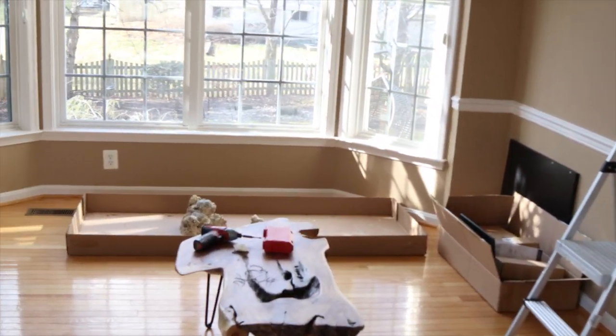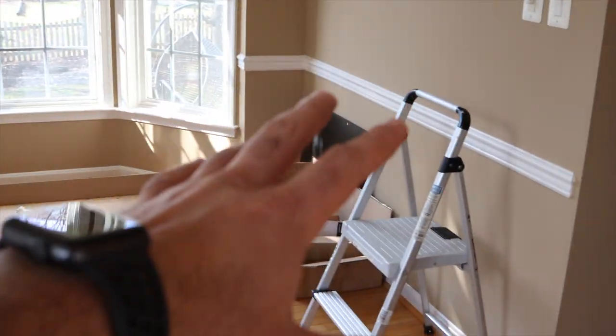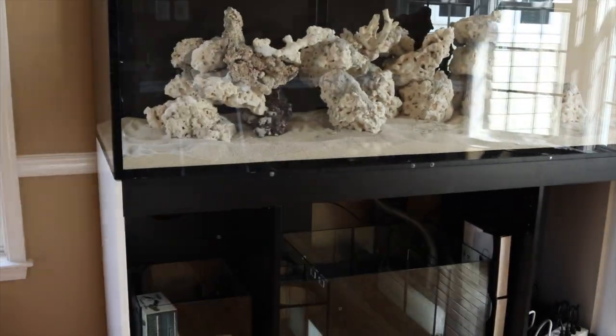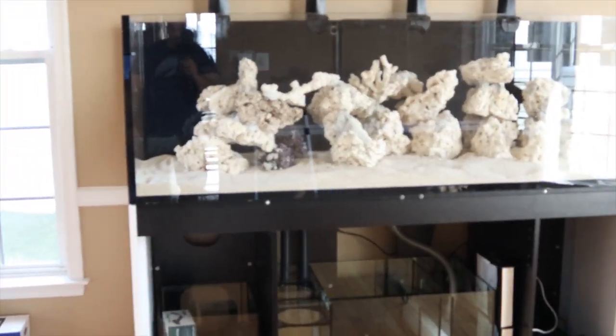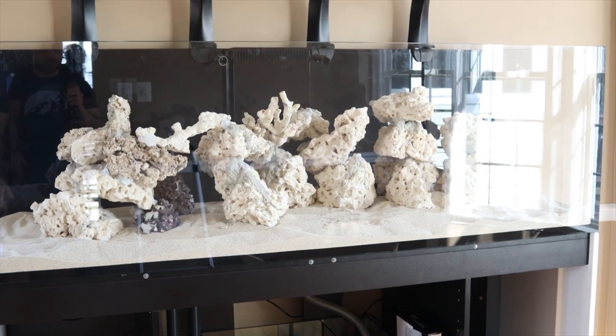Table came in, but there's going to be seats all around, or a little love seat here and some individual seats there. So it should turn out awesome, hopefully, if the vision comes out right. Definitely change up the lighting and everything else. Can't wait till I get this thing filled and up and going.